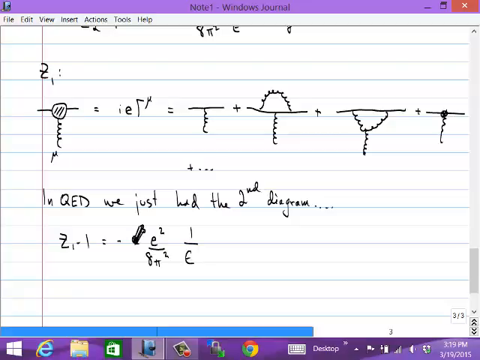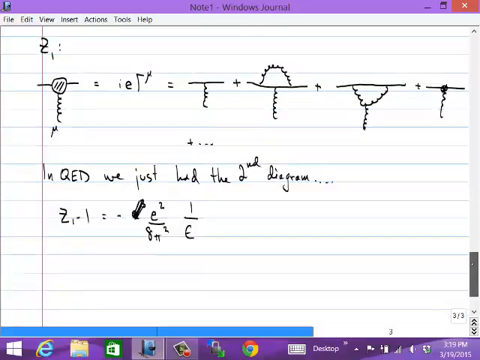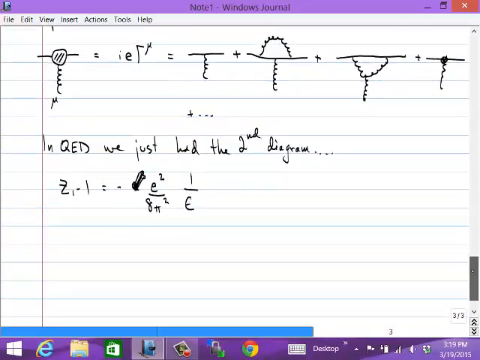And just as in the case of Z2, there's going to be some relatively simple modification of this to take into account, in Yang-Mills theory, the fact that we have some group theory indices flying around. So what do the group theory indices look like? So in Yang-Mills theory, what is the diagram we're talking about? Well, here's the diagram. If we want to write out the indices a little bit more explicitly, we have an I index here and a J index here, and a free mu and an A index.